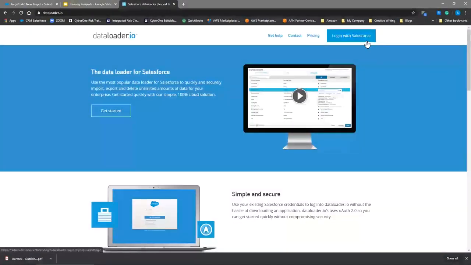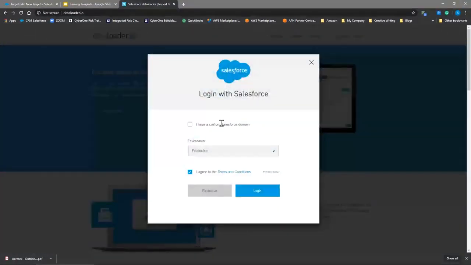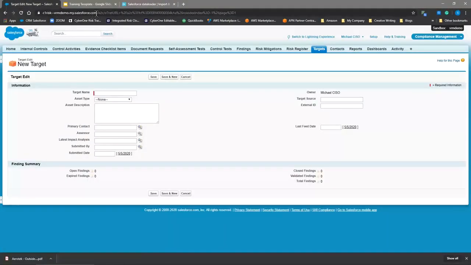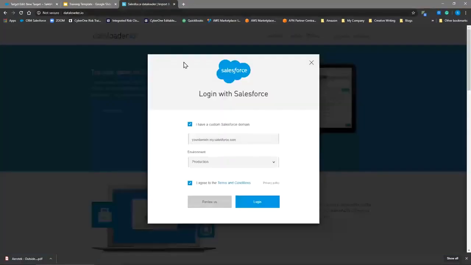That's going to take us to our upload tool. And what we want to do then is just log in. And we're going to show that we have a custom domain. And then we're going to go back to our custom domain and just take that custom portion and add that here.